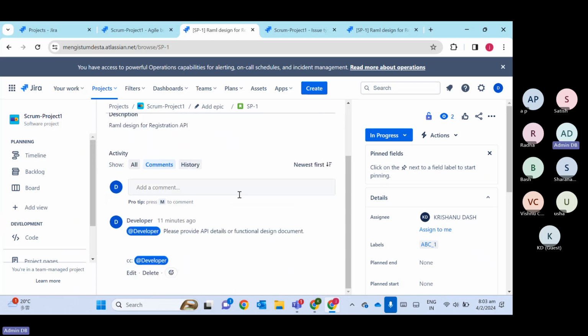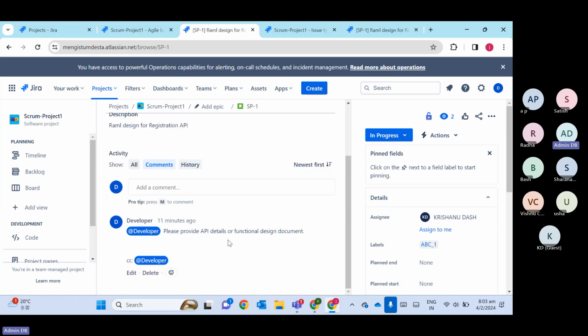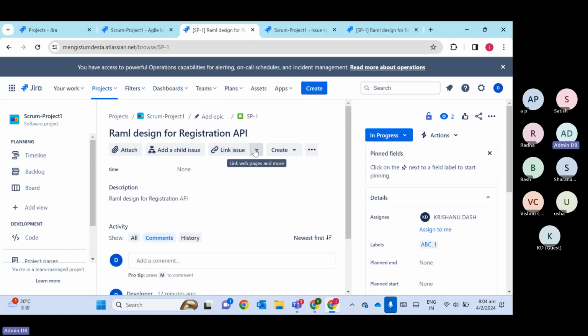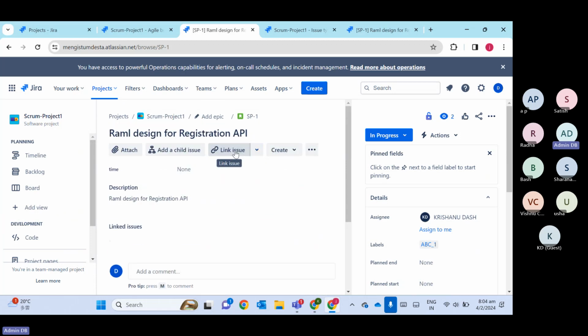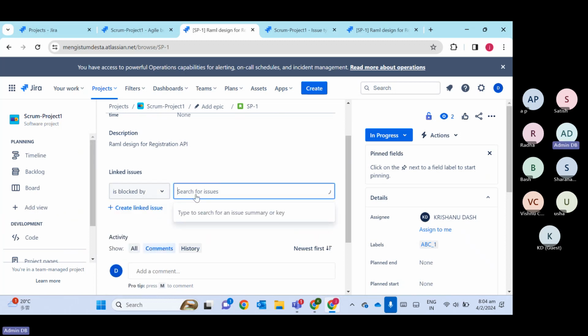Okay, yeah, like that. If you get it, you can add it there. So like that, you can update the story and you can put everything. So let's say you want to link something. Previously there was no related story, but now we have a related story. So if you want to link, then again you can go here and you can give the reason for which you are linking this. It's a related, duplicate, or clone, whatever reason you are linking. So you can provide this.